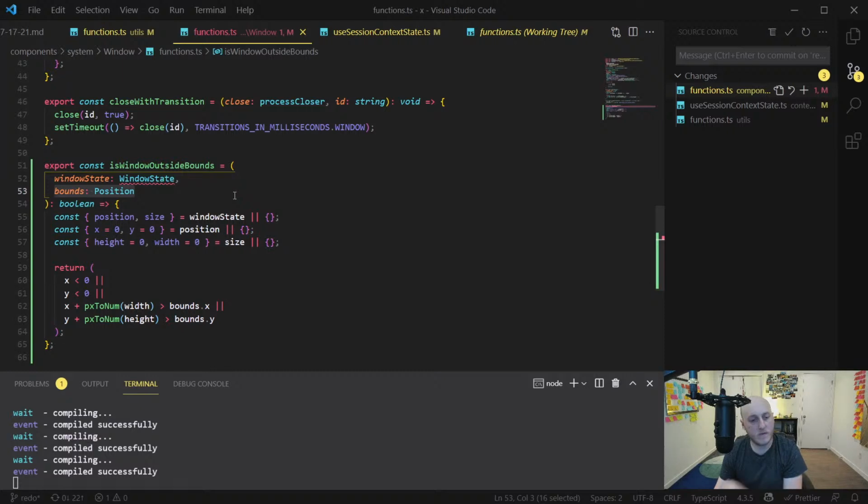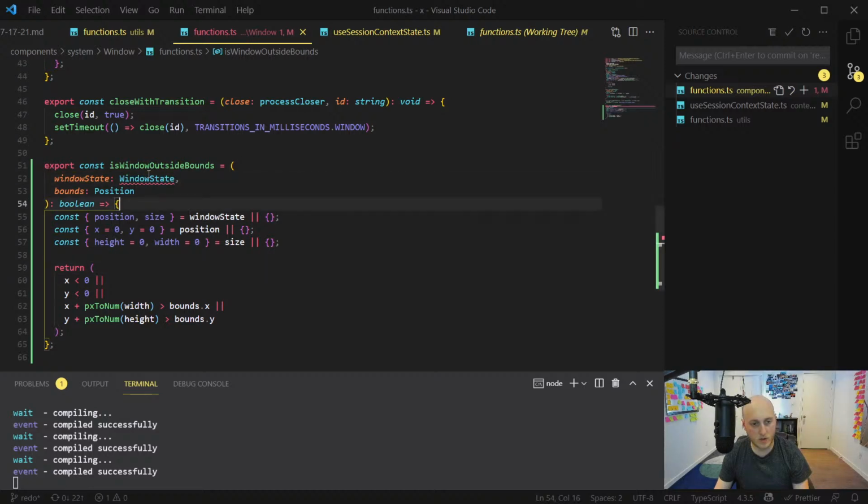Oh, right, because before I was just assuming the entire window, but I think I want to specify a bounds. Is window outside of a bounding square? And then I've also decided now that this is focused on window, rather than getting X and Y and width and height, just give me the window state that I already have, which has position and size, and then I'll do all that. So I think that makes that piece a little cleaner.